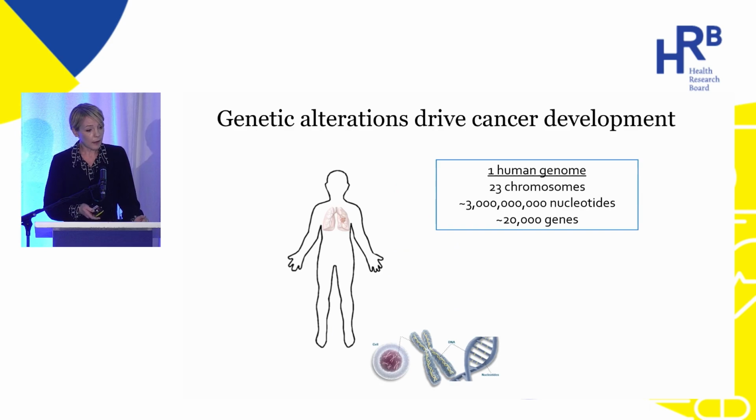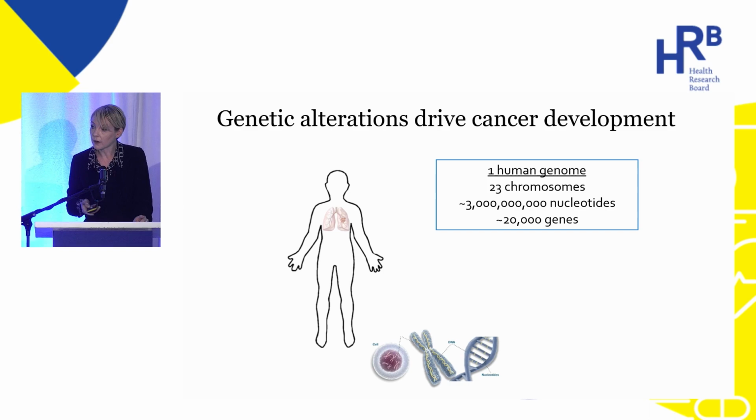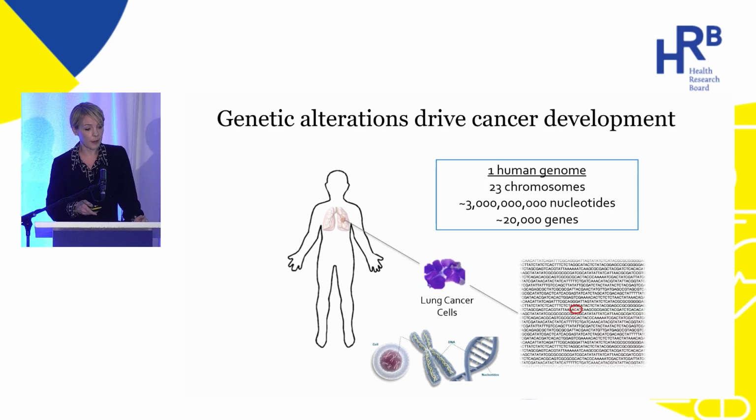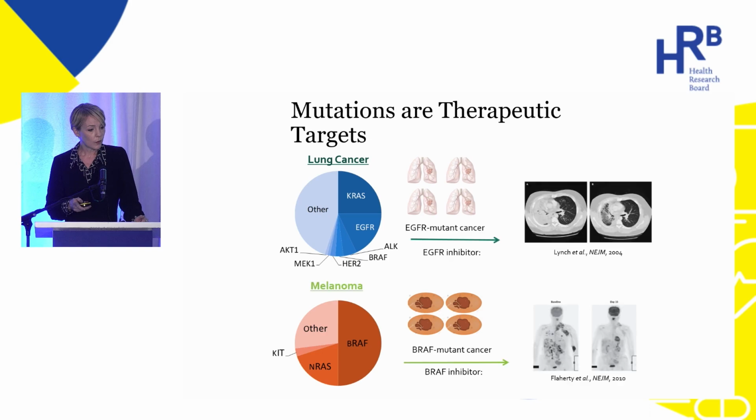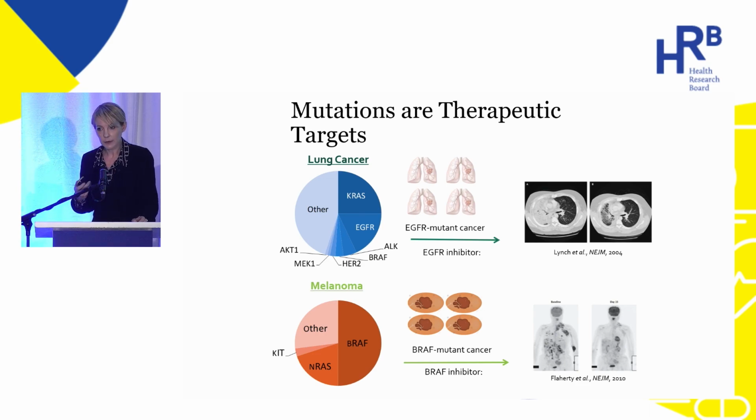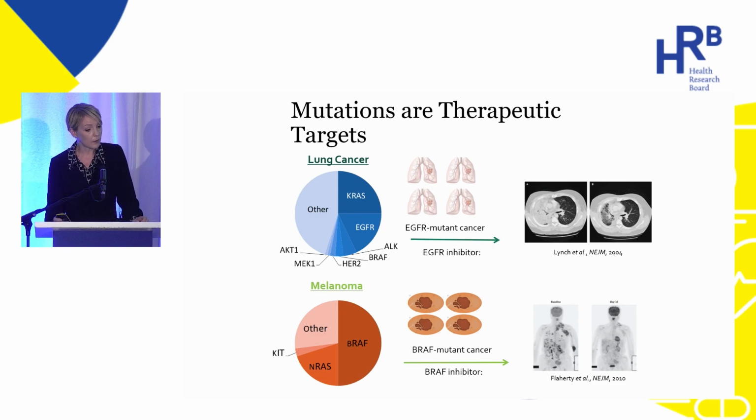So we know, as an example in terms of targeting molecular alterations, that genetic alterations are a key driver of cancer development, and they drive most of those pathways I showed you in the earlier slide. So for those of you who aren't familiar with looking at CT scans, these are two good examples of some of the first molecular targeted therapies that entered routine clinical practice in oncology. And this is now well over 15 years ago, almost 20 years ago, in terms of the first example.